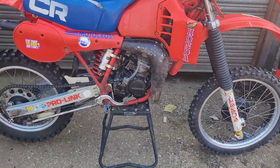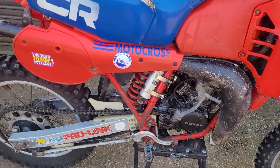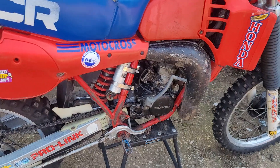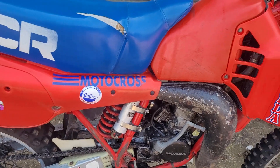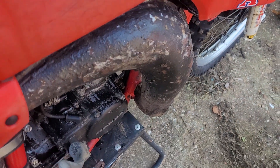Here's an '82 CR125 barn find. You can see the old photos — we were cleaning it and tried to get it going. It's firing; I think it just needs the whole system clearing out as there's old two-stroke everywhere. Genuine barn find. It's got a later seat so you don't crack your nuts on the tank. It might work — we'll try it again.